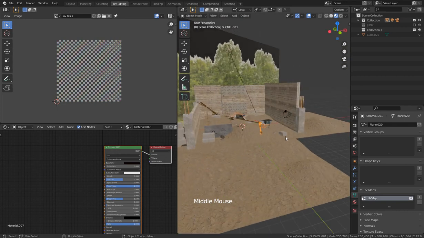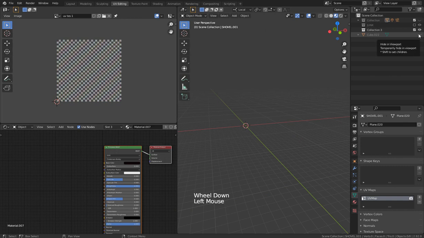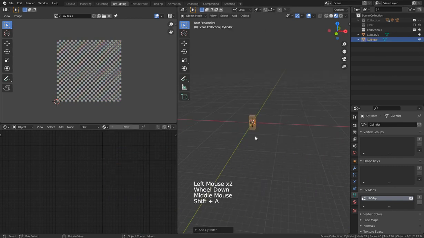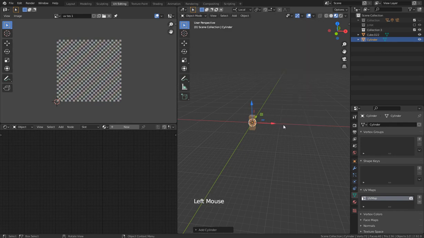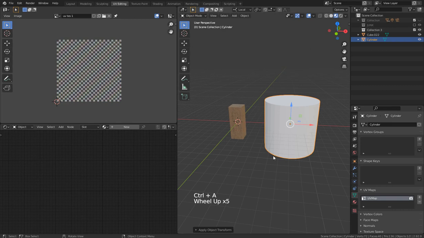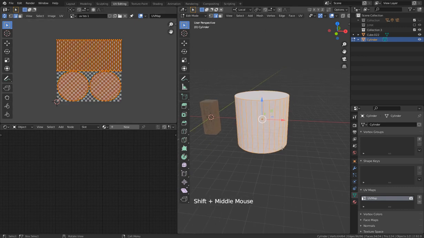We have, let me close this and bring this one back. And let me just add Shift A and bring a cylinder. Let me enable my gizmos and move the cylinder aside. Let me scale it a bit. And Control A to apply the scale I did. So I just go to edit mode, and you see by default this is what Blender gave us. This is the cylinder. But with cylinders you can just choose U and just cylinder projection.